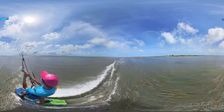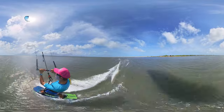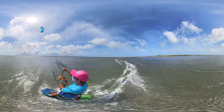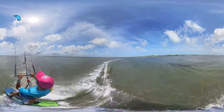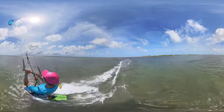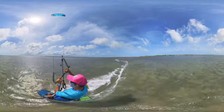Drag, you just go 11 to 1 o'clock and you could point the board completely straight downwind, you see? You could point the board straight downwind like this, but you need to create a little bit of tension between you and the kite. If you go too much downwind, you lose power anyway. So you have to lean back a little bit, more body weight on the flat back foot. It's okay. So that's how to go downwind.